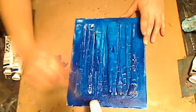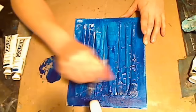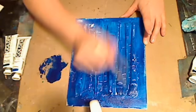I am adding a little bit of water to some of this just to move it around a little bit. I'm really interested in parts that are darker than others, leaving some parts that are white for the next color.